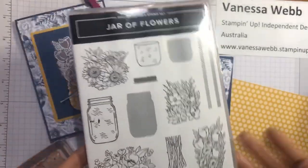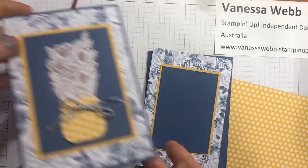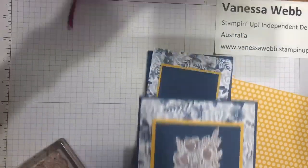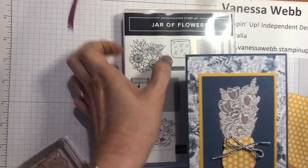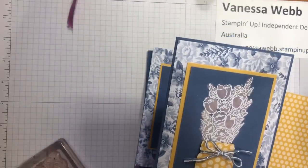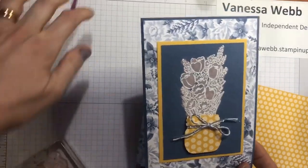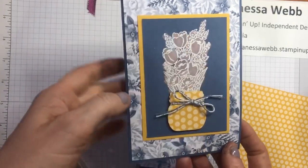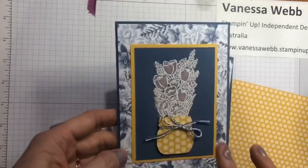I also wanted to show you today how to get a different size jar depending on which flowers you're using from the set. You'll notice that some of them are a little bit taller and some of them are a little bit wider. So depending on which flower image you'll be using, you may need to create a little bit more room on your card. And I wanted to show you how to get a smaller jar, a little squat mason jar, if you like, rather than the normal size mason jar.